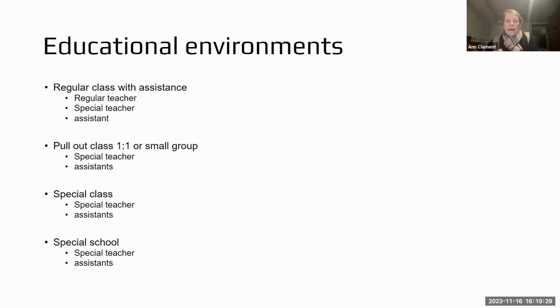What I have found is that often children with Down syndrome, from the 3-year-olds up to maybe the second year, so they're maybe 7 or 8, can often be in the regular class with assistants. But the older they get, they may need this level of intervention or this level. Usually they won't need to go to a special school at that point. Okay.